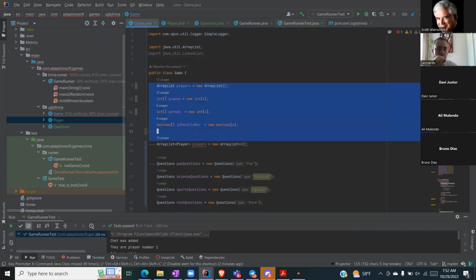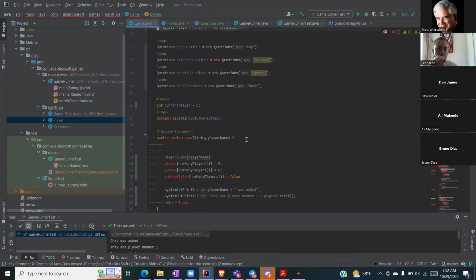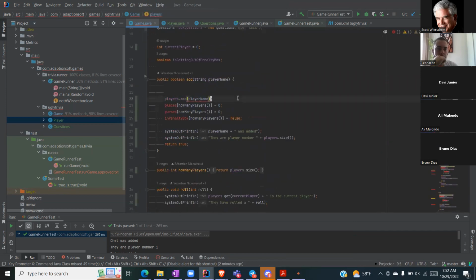And get rid of this. Players dot add new player name.